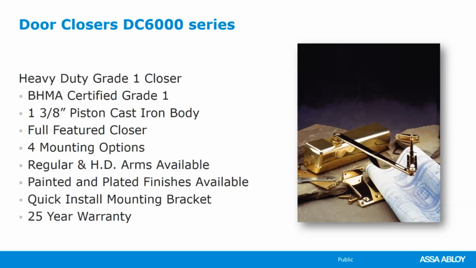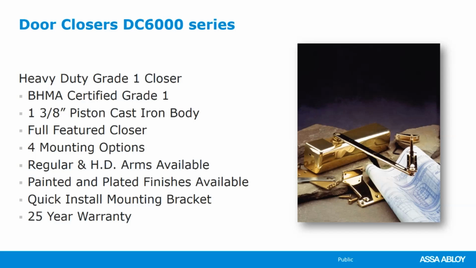We can do the same mounting options as it. We can still do the same heavy duty arms as well. All of our cast iron closers feature that quick install bracket that we showed you in the video. The quick install bracket, for anyone who's ever installed a bunch of cast iron door closers, after the second or third one, holding that 8-pound brick above your head while you're putting 4 screws in can be fatiguing. Putting that bracket on and then allowing you to put those couple screws in to hold it in place makes the install so much easier.